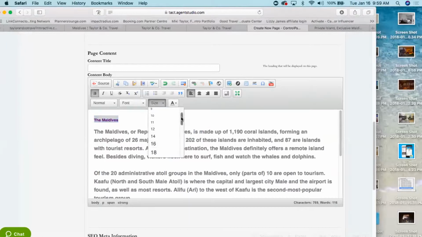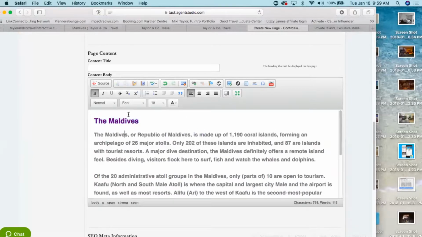And now I'm going to show you another way to change up the colors. So if you have a certain color palette that you have selected for your website, and you want to continue that same color palette throughout all of the new pages that you've created because you want it to all be cohesive, but you look here and this is just not quite the color. How do you change that?